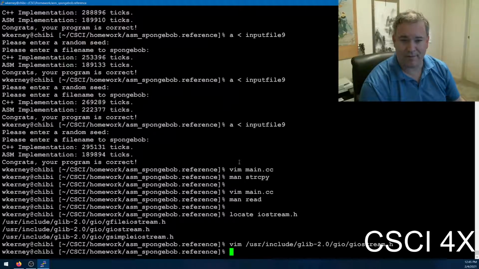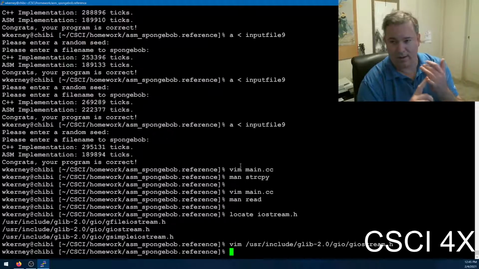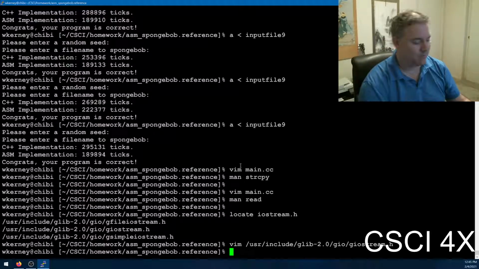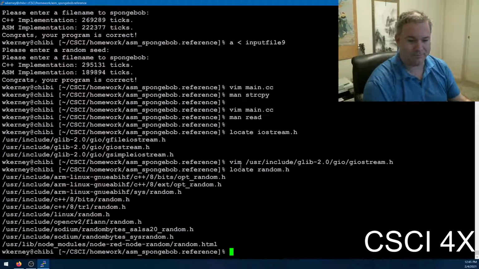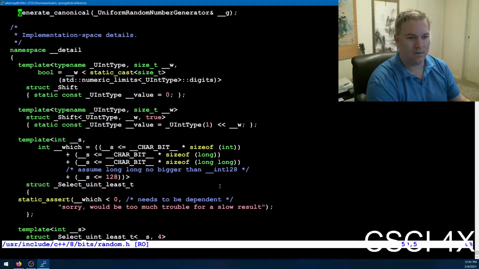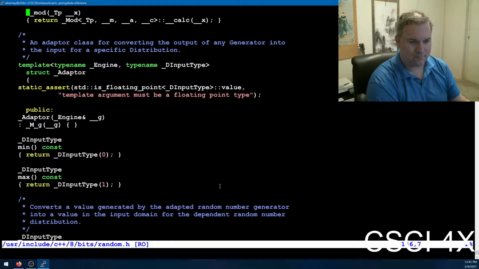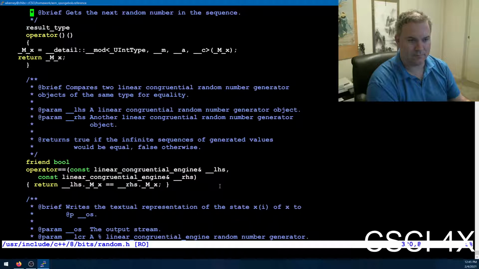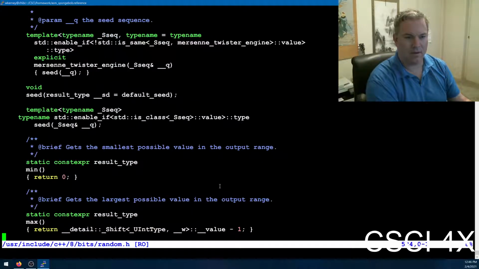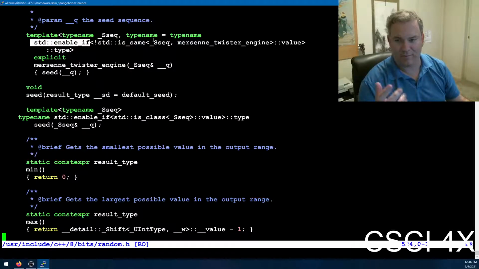And for me, the main thing that I would change in C++ is to make random numbers better, because random numbers suck right now. And I think that is actually changing. There's a proposal right now to finally have some sort of sane, easy to use random number generator, which is ridiculous that there isn't one. There is the random library, locate random.h. Yeah, so this is the kind of stuff that C++ has been working on, like enable_if, where you can put constraints on templates and things like that.